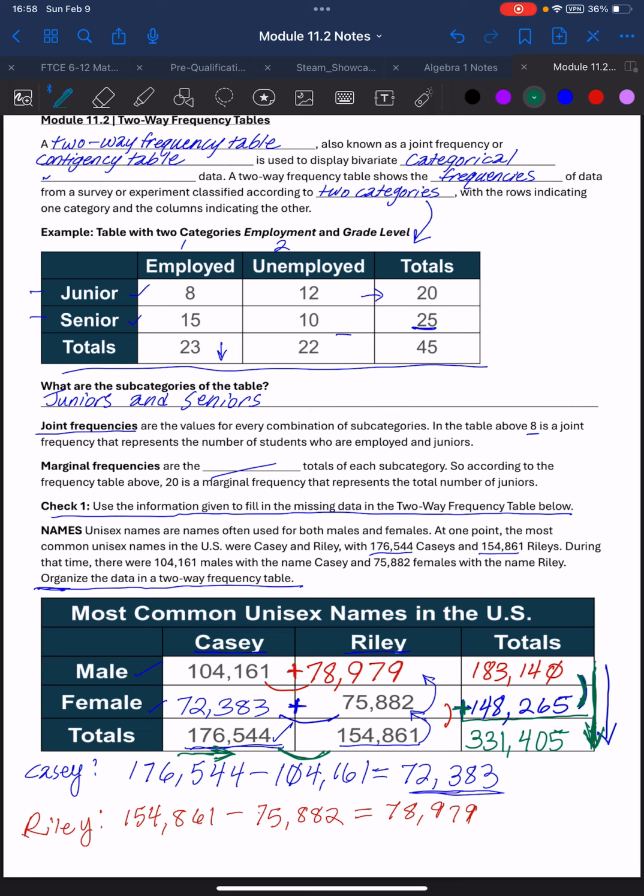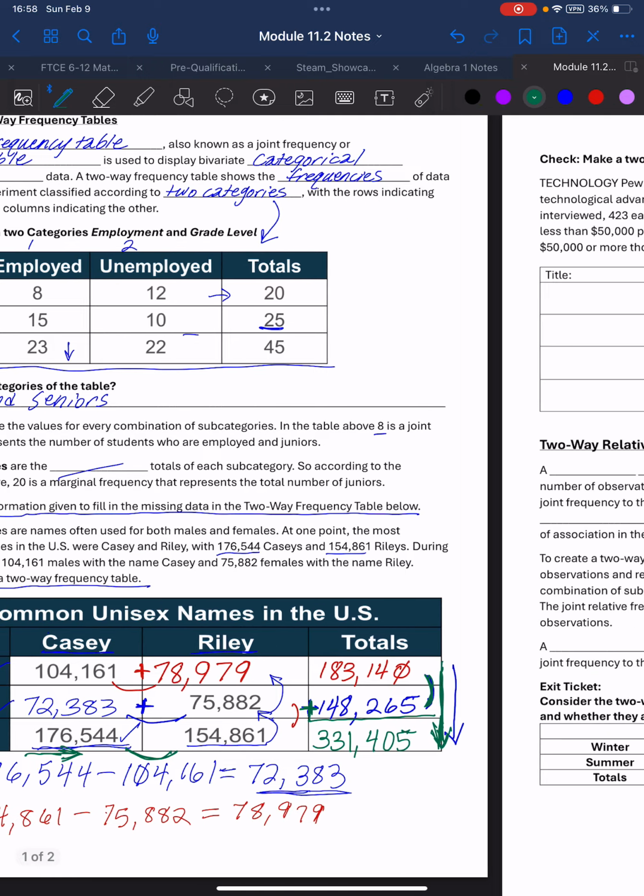All right, so now we're going to move on to the next page. Remember, if you need to stop or pause this, if I'm going too fast, you can stop and pause this, slow it down, and see where you messed up. Okay, so we're going to go to the next page now.